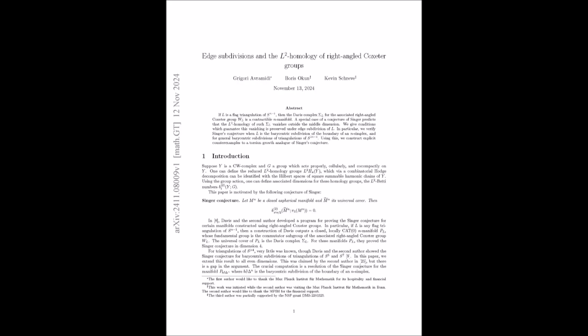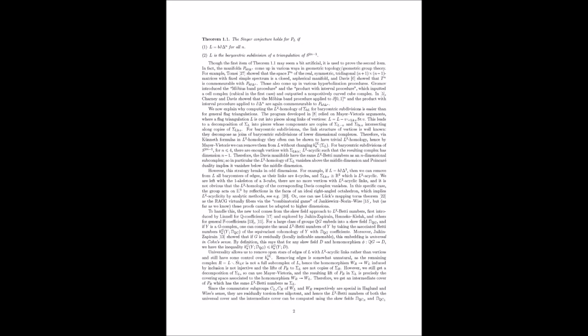Yeah. But how do they actually use these relative barycentric subdivisions to simplify their calculations? They cleverly relate relative barycentric subdivisions to the more familiar concept of edge subdivisions. Lemma 4.9 establishes this connection by showing that a specific type of relative barycentric subdivision, where we cone off a subcomplex by adding a new vertex and connecting it to every vertex in that subcomplex, can be achieved through a sequence of edge subdivisions. So instead of directly introducing this new vertex with all its connections, we can build up that structure step by step through a series of edge subdivisions.